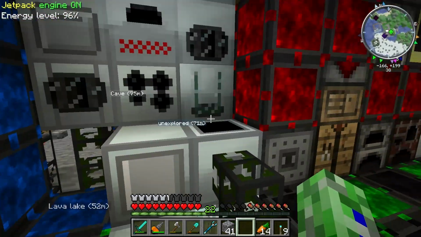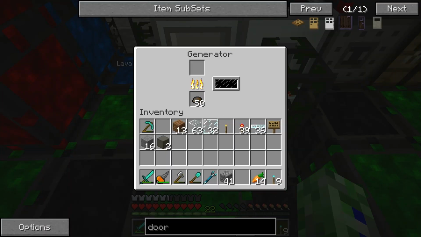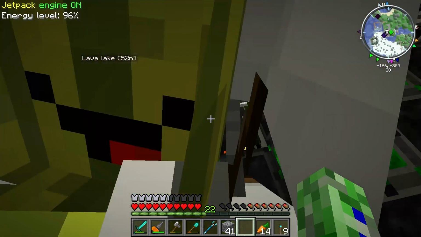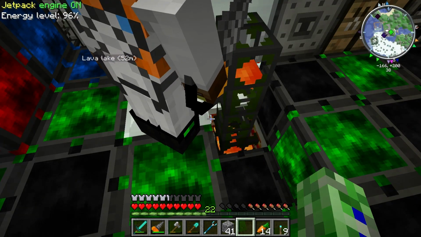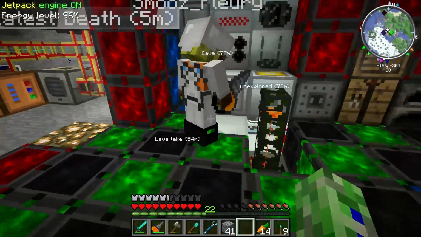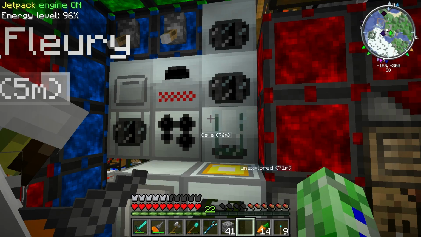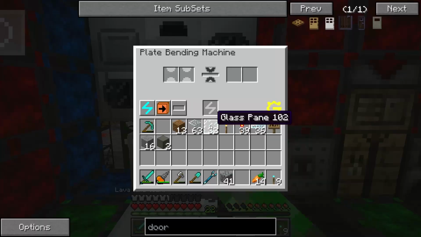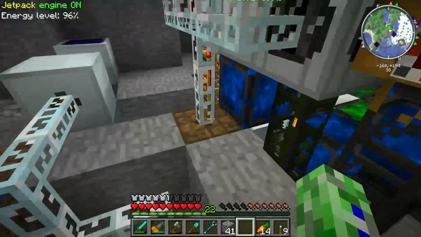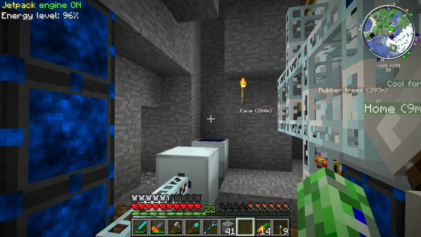We need more coal in the coal coke oven. Oh, yeah, we should put more. Put it in there. So our generator and semi-fluid are going. Oh, there's the lava. The geothermals are on. And we're back up. Coming up to full power soon. Yeah, lava. Let's see, how's our bat box going? Oh, it's charging up, okay.